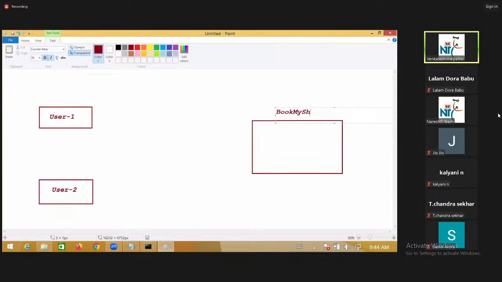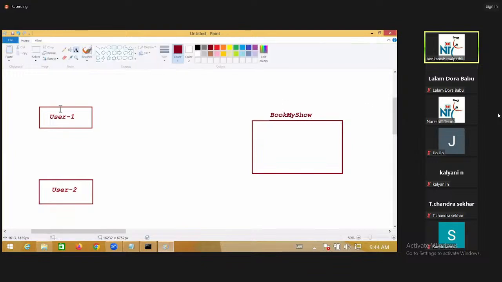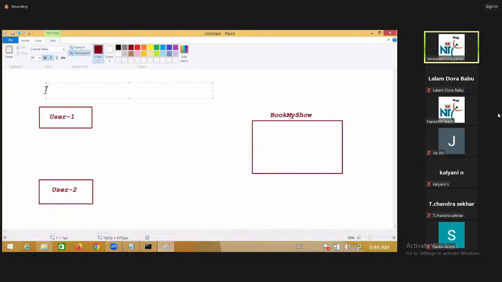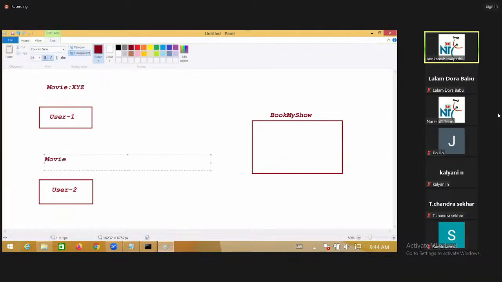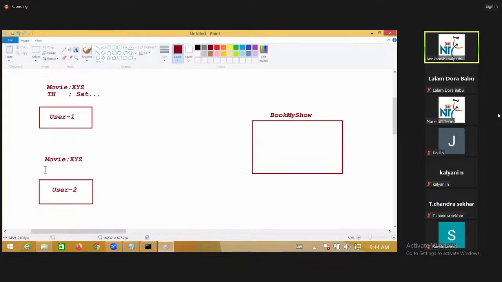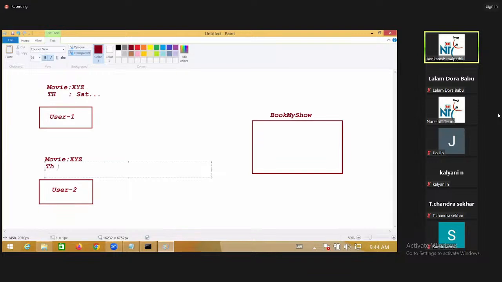User one is looking for some movie, XYZ. User two is also looking for the same movie, XYZ. He is looking for the theater, Satyam, near us. User two is also looking for the theater, Satyam.